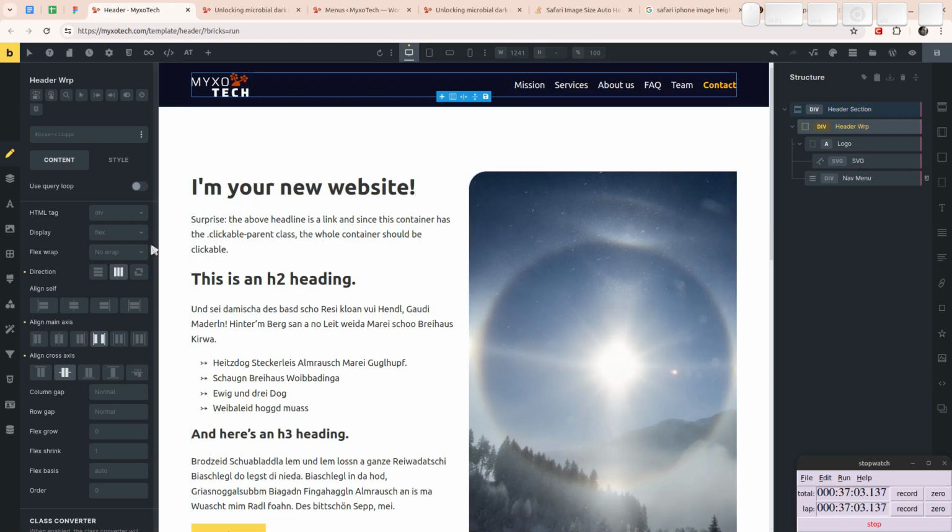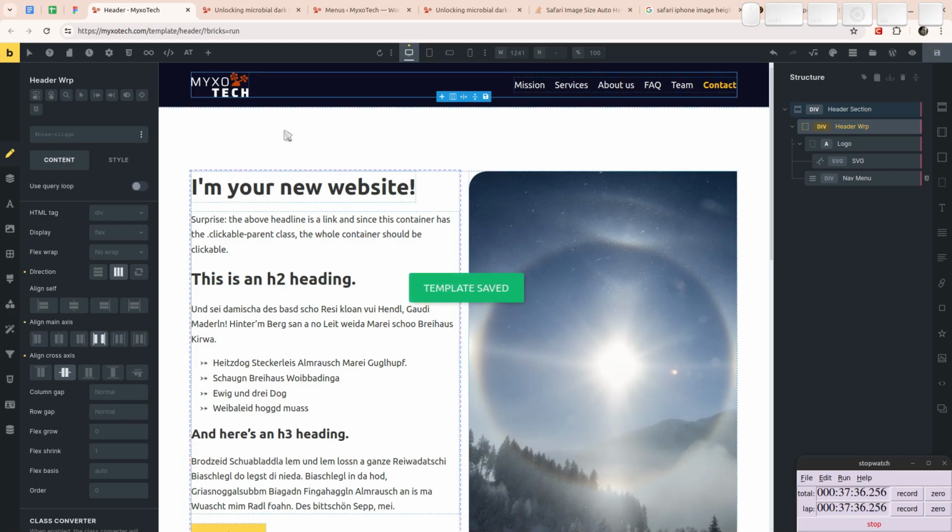And the container is set to flex with direction horizontal, and the items inside this navigation are aligned along the main axis to have space between. So if there's just 2 items, they're just going to flow to the left and right, and the space between is going to be what the space between is. Of course, this is just your basic header, which most websites that you're going to build are going to have. If you want to build different headers, you're going to have to use different methods. I think that goes without saying.